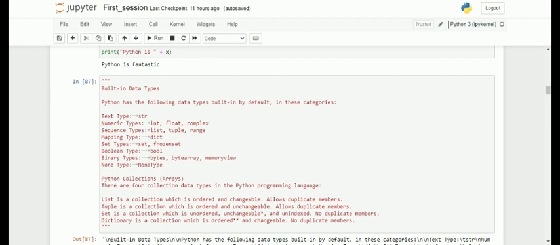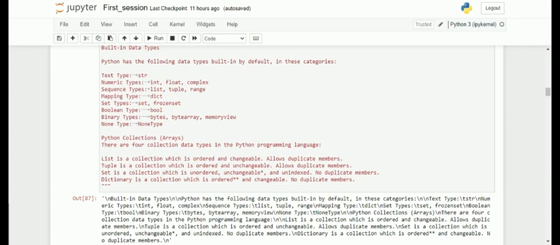Then we have dictionary, which consists of key and value pairs. For set types, we have set and frozenset, which we will see in detail. Then we have Boolean types that include true and false. Then we have bytearray and memoryview. And at the last we have None, which doesn't have any return type.